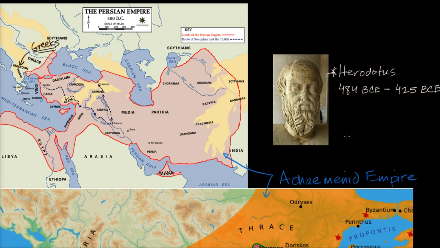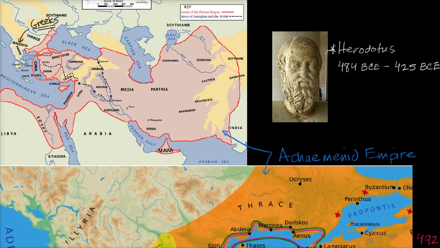But let's just talk about what happened, because taking it with a grain of salt, it is a fascinating series of stories. So you have Darius as king. You can see the extent of the Persian Empire in 490 BC, or really at the turn of the century, if we were to go back 10 years to 500 BCE. But they are in control of some folks who are a little bit more rebellious than most of the people that are within the Persian Empire. And they are in this region right over here, known as Ionia, where you had Greek settlements that are now under Persian control. And from 500 BCE to about 494 BCE, so the first 10 years of the 5th century BCE, you have a series of revolts in Ionia.